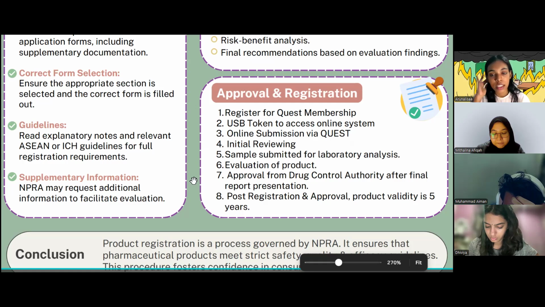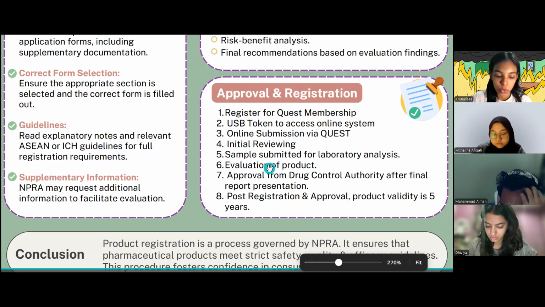And they can apply for renewal 6 months before the expiration date. And if they fail to do so, and if they do not apply for renewal, they have to redo this process from scratch, from step number 1 all over again.